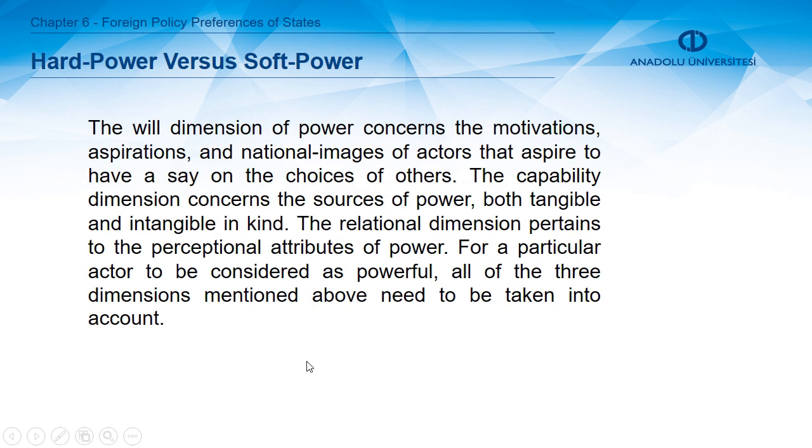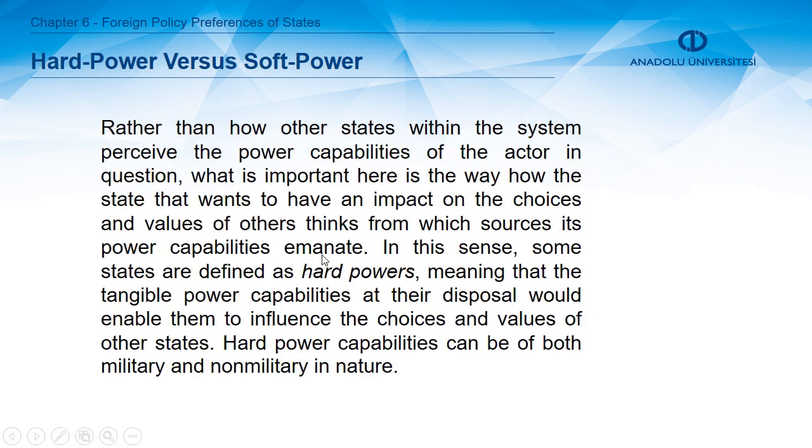The will dimension of power concerns the motivations, aspirations, and national images of actors that aspire to have a say on the choice of others. The capability dimension concerns the source of power, both tangible and intangible in kind. The relational dimension pertains to the perceptual attributes of power. For a particular actor to be considered as powerful, all of the three dimensions mentioned above need to be taken into account, rather than how other states within the system perceive the power capabilities of the actor in question.